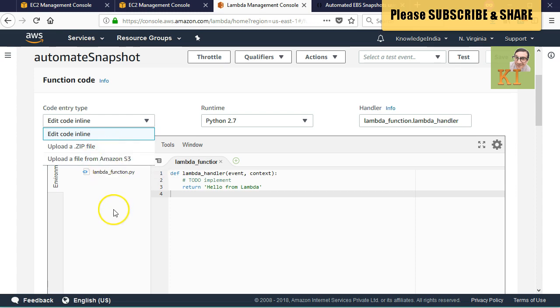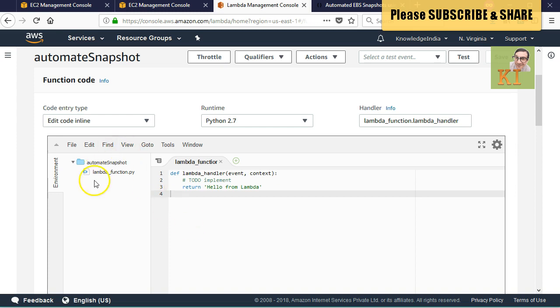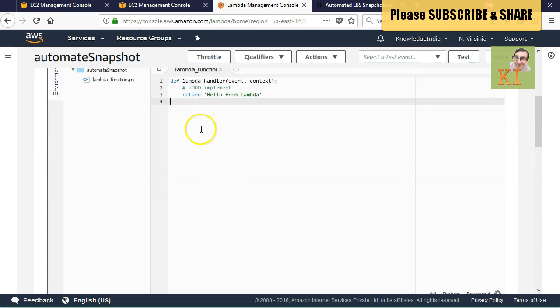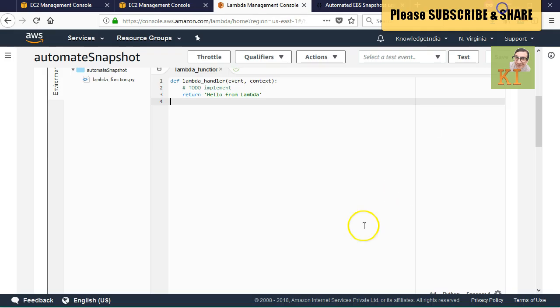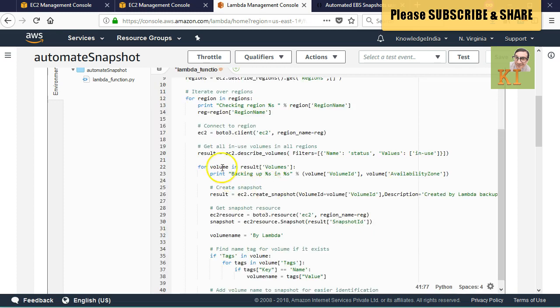The zip file option would be useful because sometimes your code, your file, would actually refer to code in other files, or sometimes you also use some jar or some DLL and things like that. So you can put all of them in a zip and upload that as well. That's also possible, so you can make use of any dependent library files and so on. Okay, so I'll go ahead and put the function here. So here is the code. I'll just copy and paste.